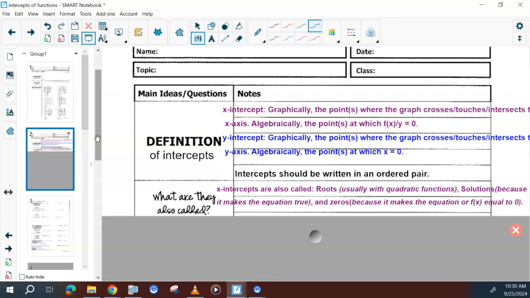So if we're looking for the x-intercept, the y value is 0. If we're looking for the y-intercept, the x value is 0. So they're always opposites. So that's going to be important when we go on to solve this. As we write our intercepts, write them as ordered pairs in parentheses, x comma y. You may also see different names for the x-intercepts, roots, solutions, zeros. Those are all interchangeable. They all mean the same thing, x-intercepts. Okay, questions about any of that before we dive into this?